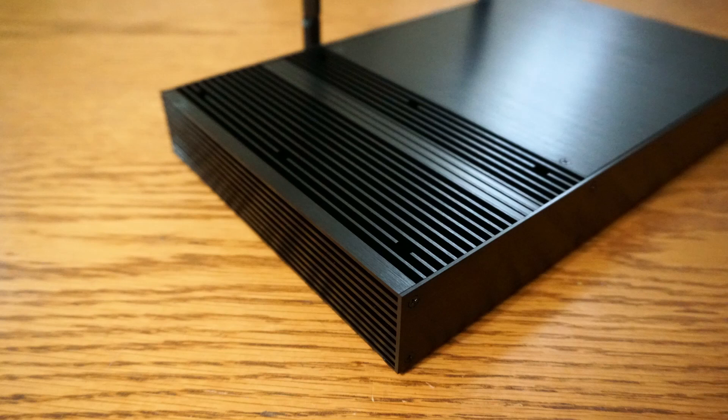Hi, this is Matt with Fully Silent PCs. Is a heatsink necessary for an NVMe solid-state drive? I tested an Intel 600p to find the answer for myself. This drive was placed in a fanless Acasa Galileo case with a 35-watt Intel i3 processor. I ran Crystal Disk Mark three times with three cooling scenarios.